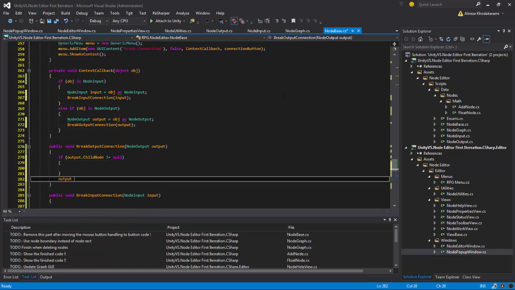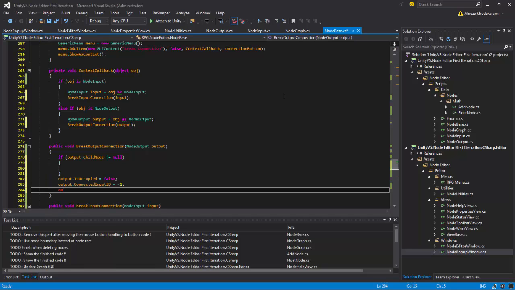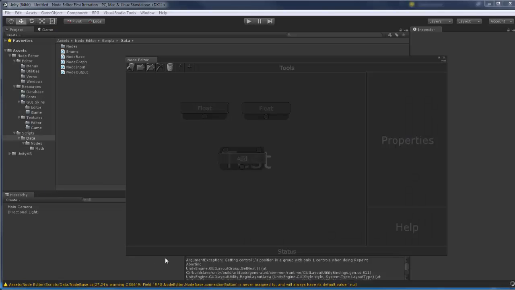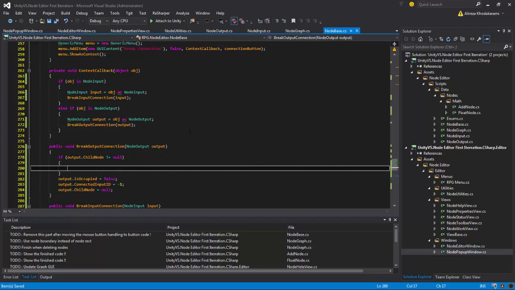After that we say output.isOccupied equals false, and we say output.connectedInputID equals -1, and then we say output.childNode equals null. And now I know why the Unity stuff was not working, because we had an error in node graph. Now it should work. It's still not working. Okay. We'll come to that later.